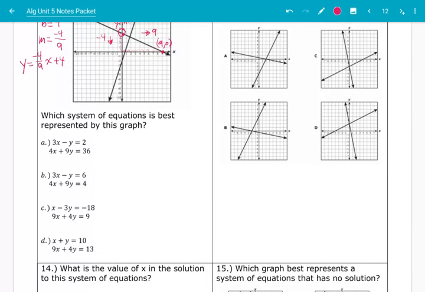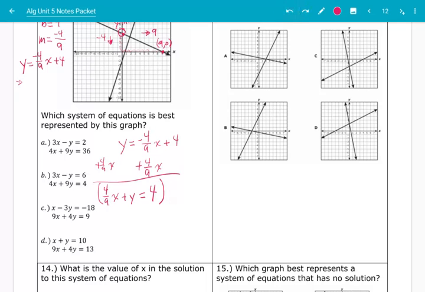I'm going to do the work down here where we have room, and then I'm going to put it back up here. So let's see. y equals minus 4 over 9x plus 4. Now, we need to get this x term onto the other side of the equation. So let's add that since it's negative. We're going to add it to both sides. And that gives me 4/9 x plus y equals 4. But I can't keep this a fraction, can I? I need to make this into a whole number. And to do that, I multiply the entire equation by this number here, the denominator.